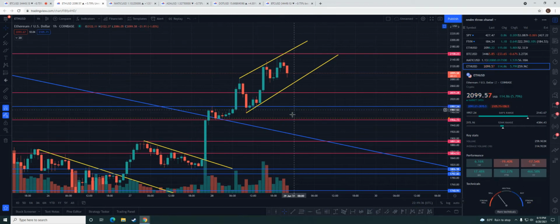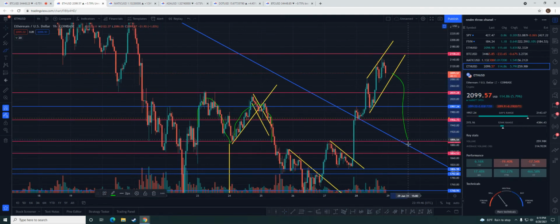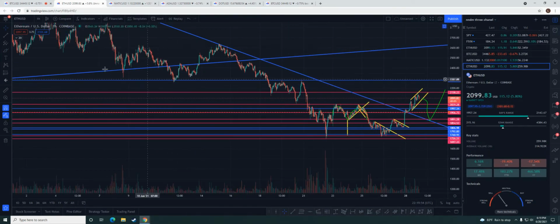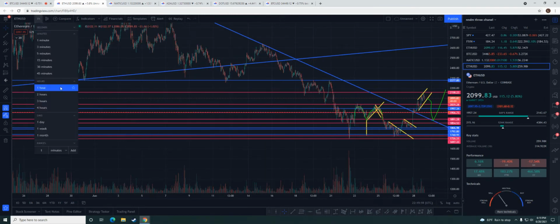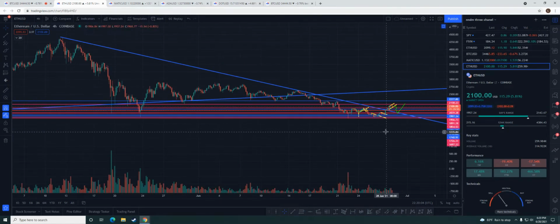We talked about our famous 1997, or the 1956 that we love. Or we can get something that can actually be very bullish here and come back down here, retest this trend here, and then boom, take off to the upside. Because this is our long-term trend. All right, let me go to the 4-hour. I'll show you real quick on Ethereum. This is a long-term trend that we're breaking, right? So we could come back down and retest it. That'll be confirmation. Then we can head up and maybe test this 227 area.